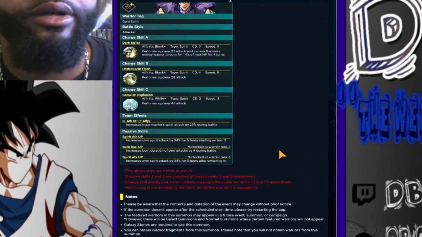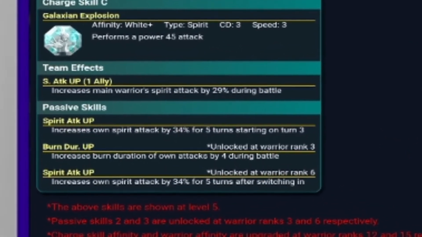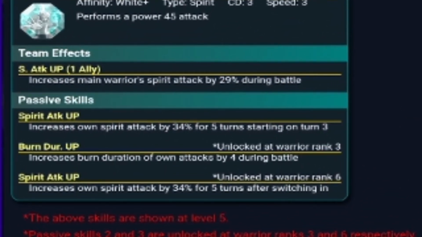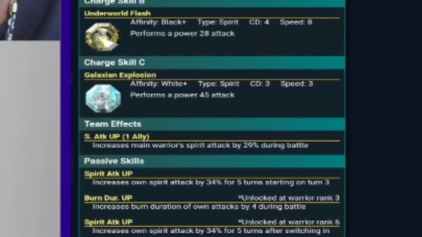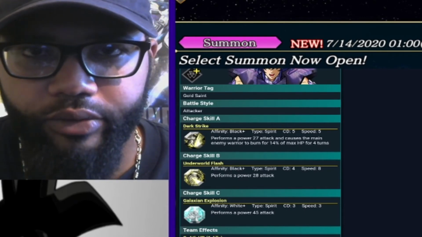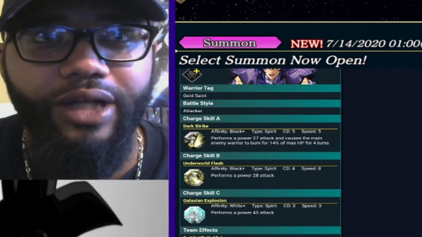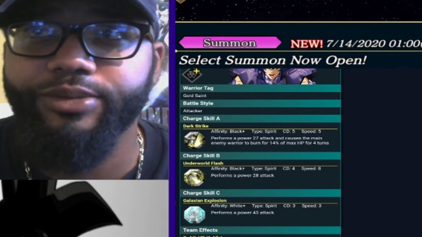So, all right, passive skill. Increases his own spirit attack by 34% for 5 turns. Holy shit. On turn 3. Then burn duration up. So, increases burn duration of own attack by 4 during the battle. So if you use his burn technique, Dark Worlds, and you hit the other character, it automatically activates the passive skill to, of course, like I mentioned earlier. I thought it was only 2 turns, but apparently it's 4.